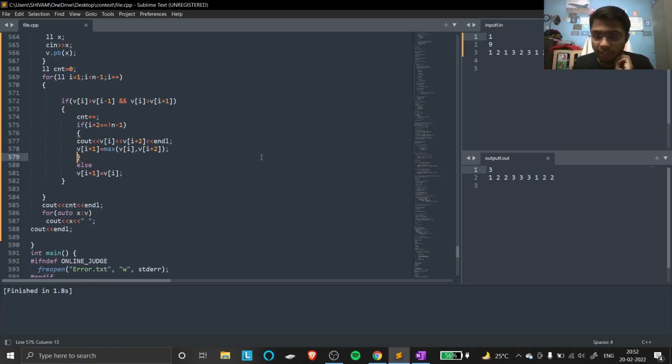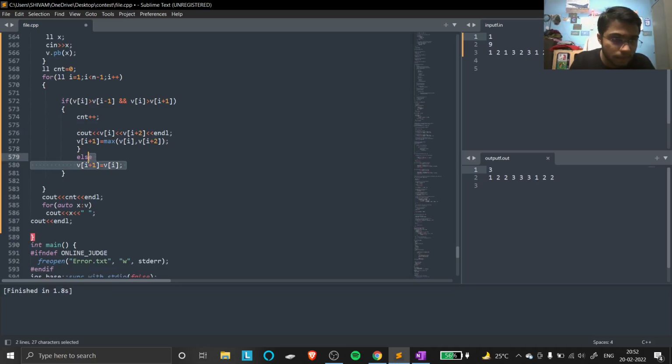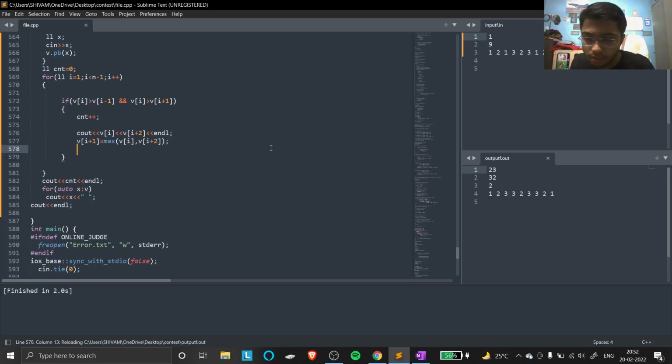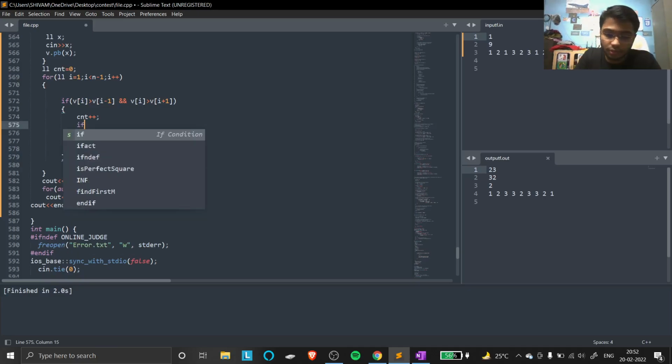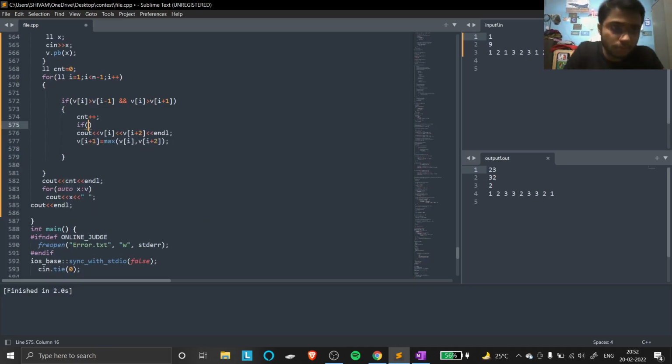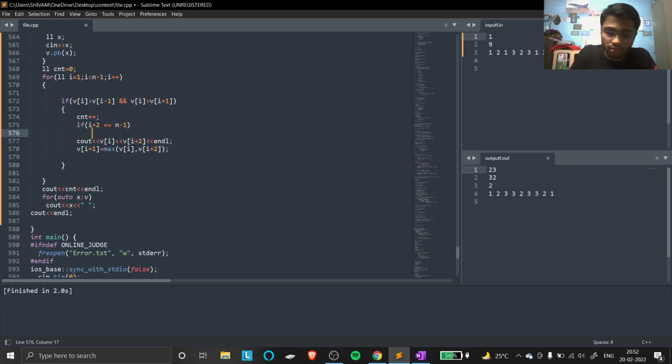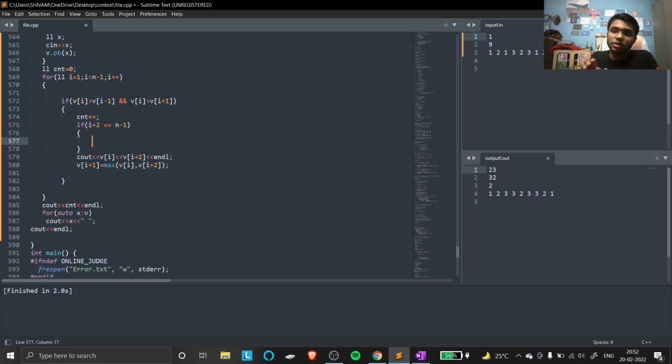Okay, it hadn't entered. Okay, it had entered plus two. See that if I plus 2 is equal to n minus 1, means I plus 2 is like what?